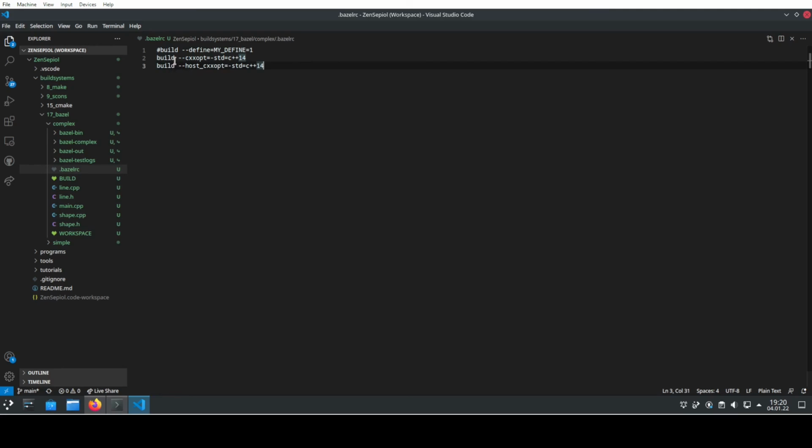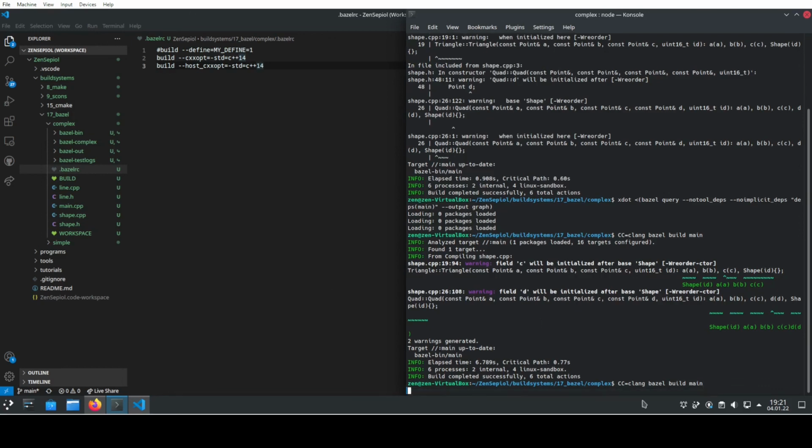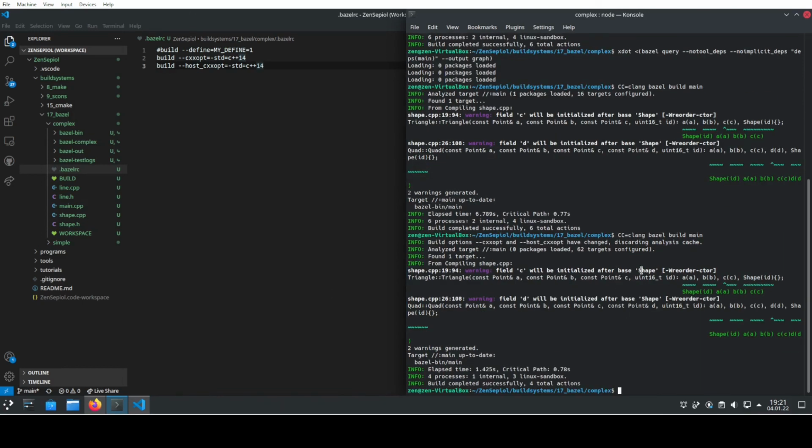So it will append each of these two options to the compile command. Or we can also use the define and pass some defines to our code. And you can see this by building again using Clang and using Bazel, and it basically does the same thing and creates us a nice result, nicely compiled, and we have passed some flags.